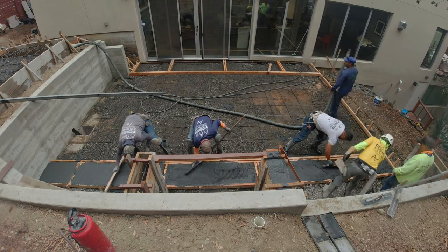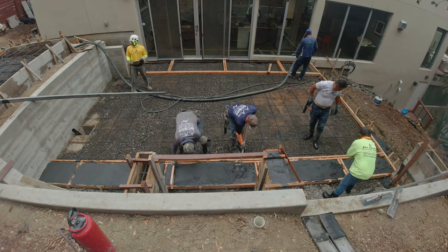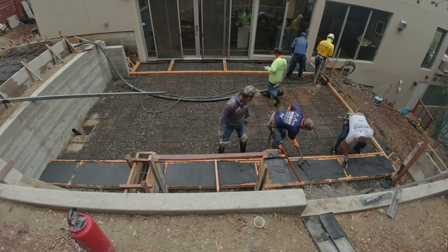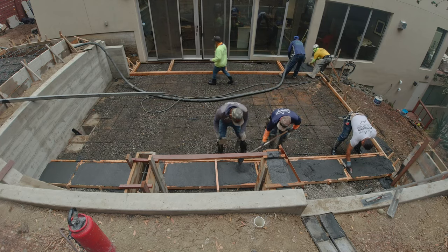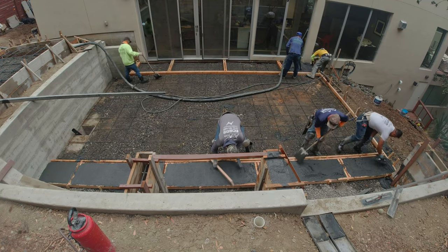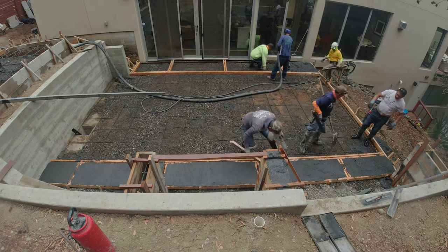I probably have about three, maybe four more videos for this project. It is a big project. We're kind of doing it in stages. The next part is going to be a deck. It's going to be what they call a Batu deck, B-A-T-U. And also we're going to set up a little barbecue grill here as well.